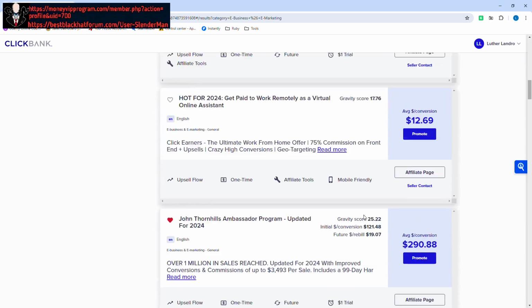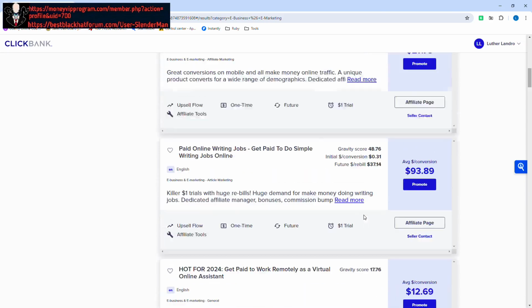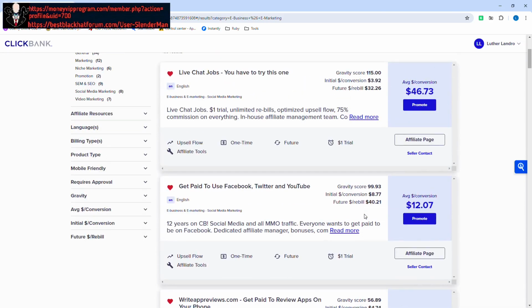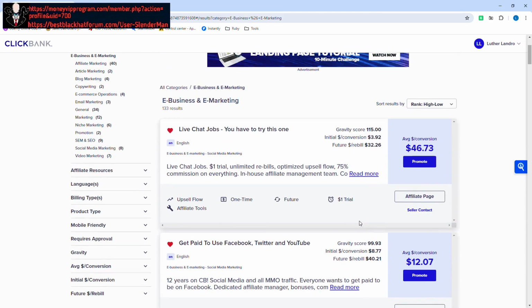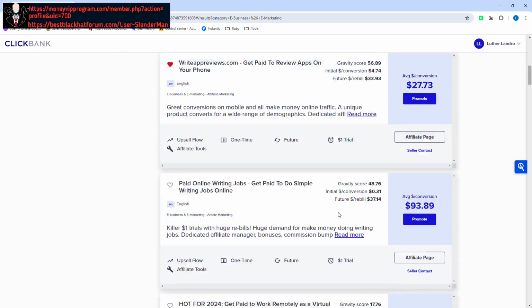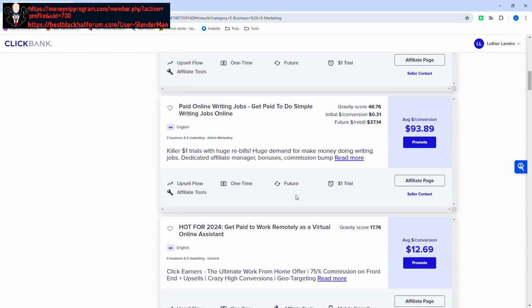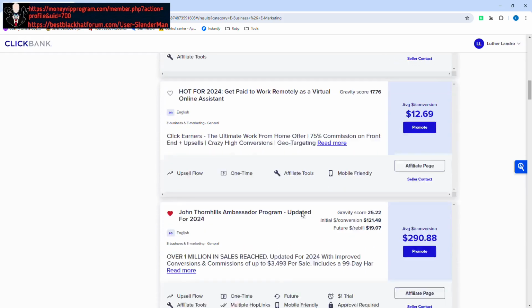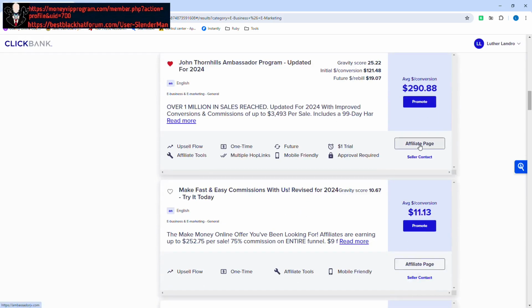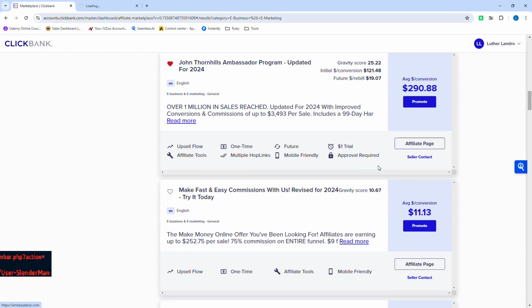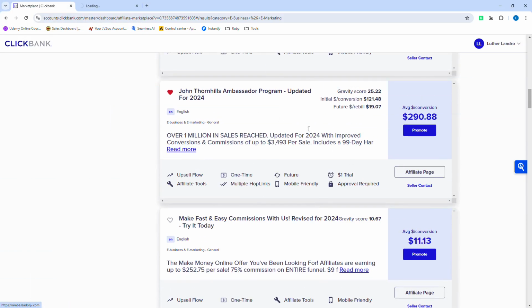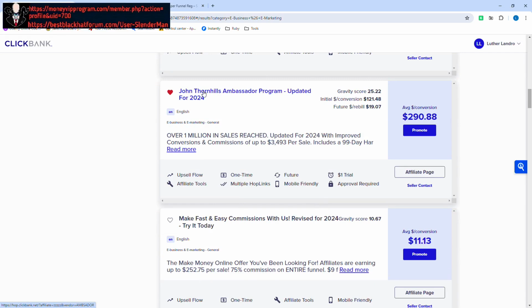Now, most ClickBank offers do not have that requirement. So if you wanted to promote ClickBank offers in general, all you need is your account nickname and your hop link, and that's it. That's all you need to promote it. But let's dive into the offer a little bit more. Let's have a look here. Where to go? There it is. We go to our affiliate page, and then we can also look at the sales page, by clicking on the title of the offer.